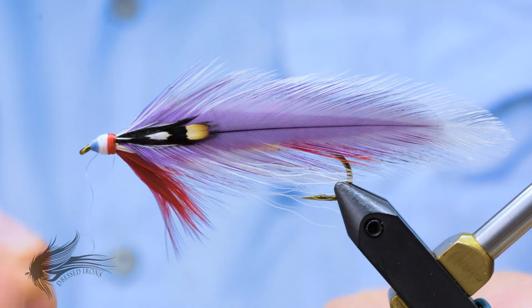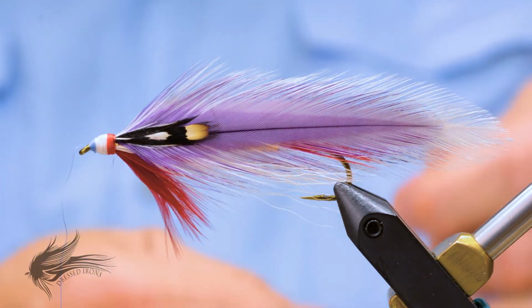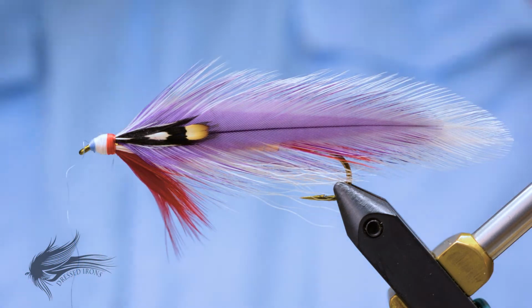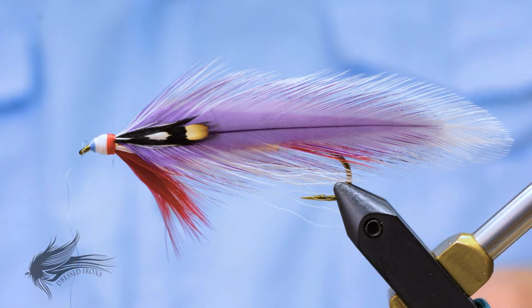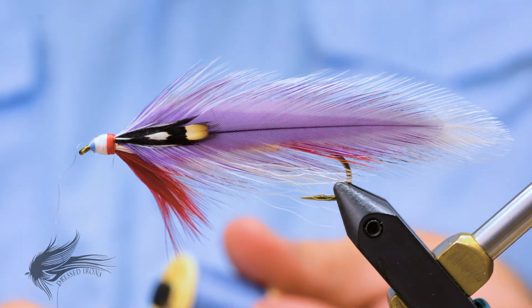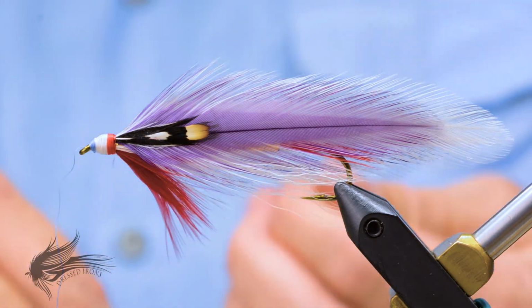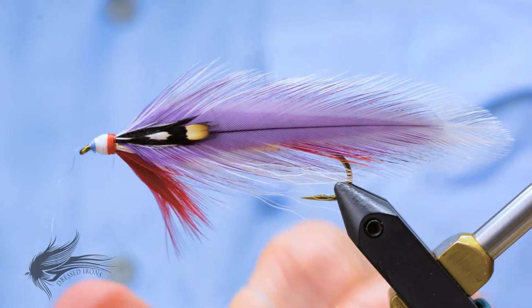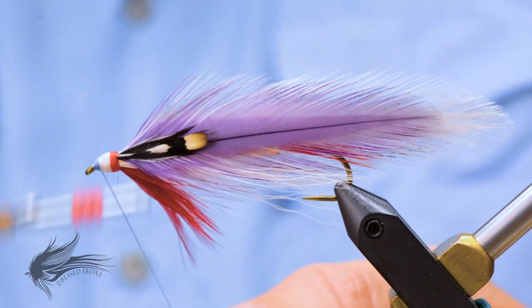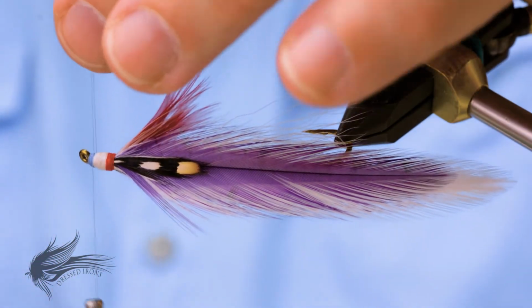So let me unwrap a little bit of that. Apparently my blue thread is either getting old or not used enough. So I'll reattach the blue thread and this time cut off both of those.